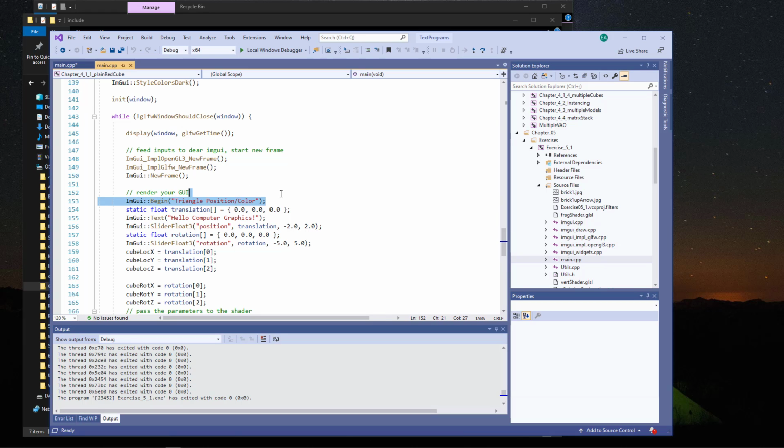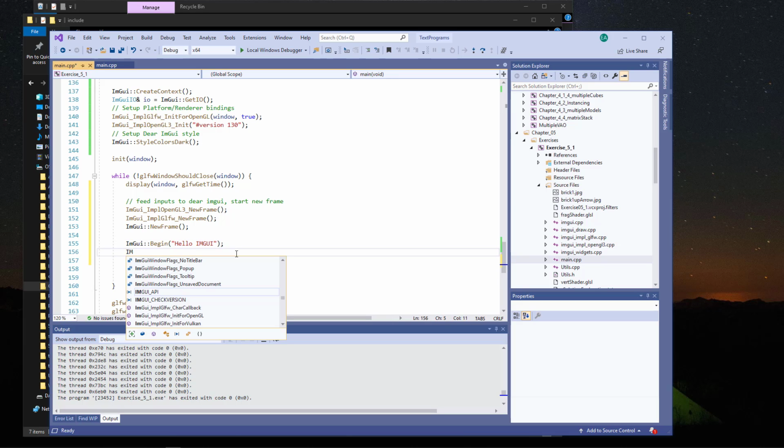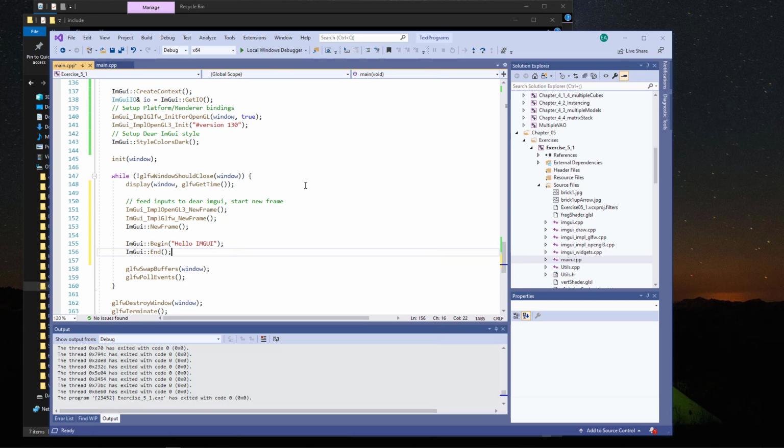So we're going to say, copy that, ImGui, boom, begin, and we'll call this hello ImGui, and we're going to have an ImGui, whoops, end, right? So if we begin, we have an end.